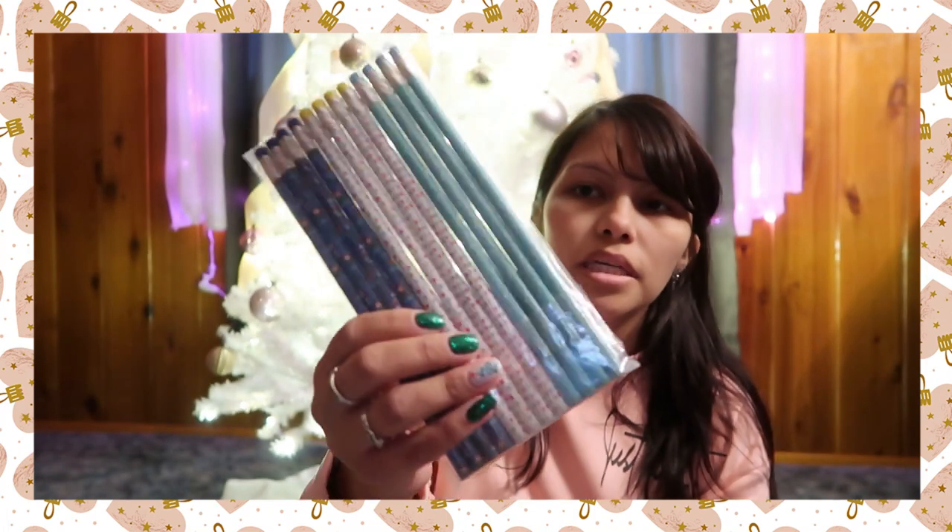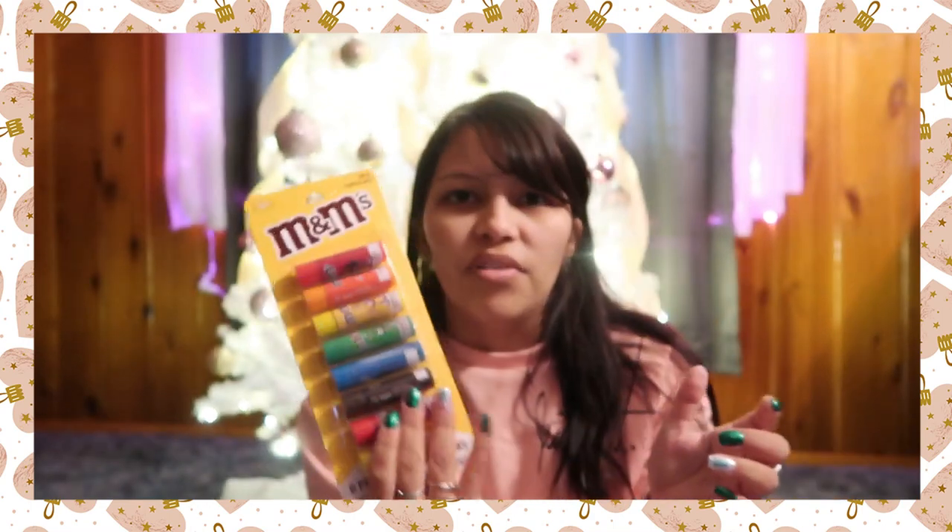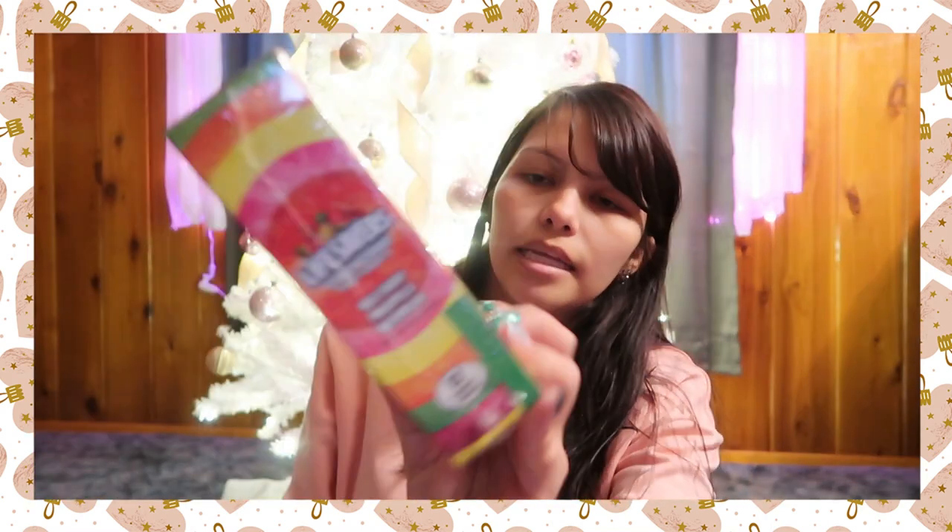They're also getting the books, the fidgets, and some little extras I always give. I give them holiday pencils — make sure the pencils don't have the wrap on them because those ruin erasers, if you didn't know that. I give them eraser tops, mini erasers from Target, and pencil top erasers from Dollar Tree. I also found this cute set of M&M chapsticks, but I just noticed there's only eight and I need nine, so I'll have to run to Walmart and get another pack. Maybe I'll give these to the boys and get a different flavor like pop ones for the girls.